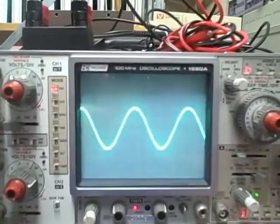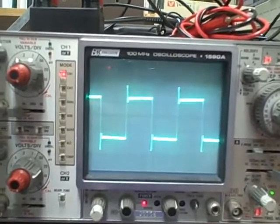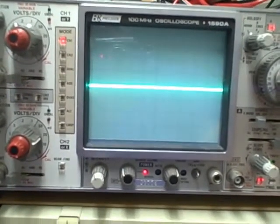And then if we go to a triangle wave, square wave, and then there's DC.